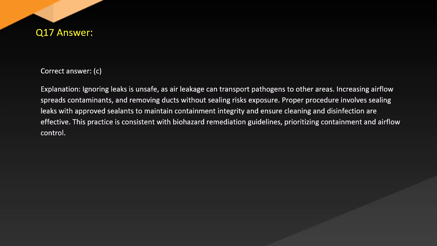Answer. Correct answer: C. Explanation. Ignoring leaks is unsafe as air leakage can transport pathogens to other areas. Increasing airflow spreads contaminants, and removing ducts without sealing risks exposure. Proper procedure involves sealing leaks with approved sealants to maintain containment integrity and ensure cleaning and disinfection are effective. This practice is consistent with biohazard remediation guidelines, prioritizing containment and air control.